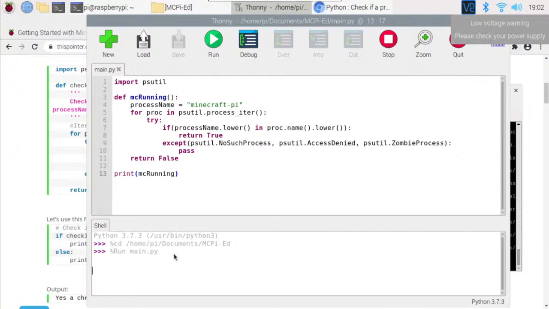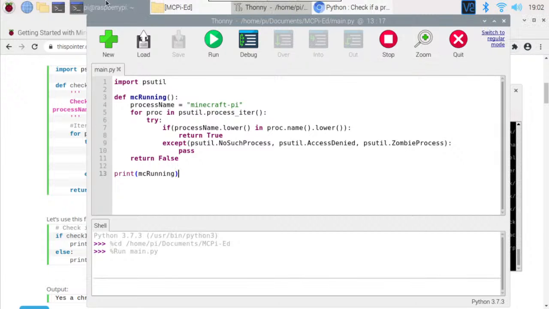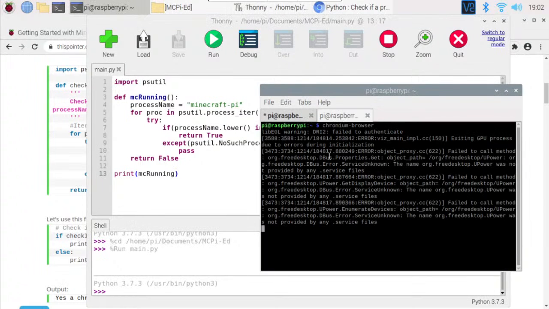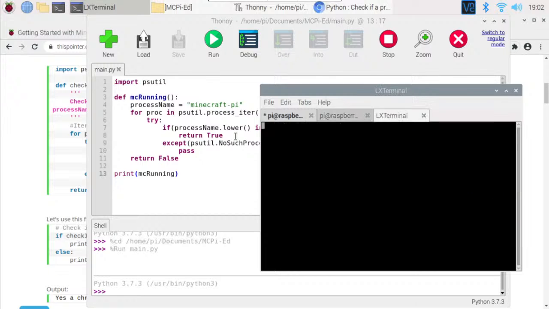Hopefully it doesn't take forever like it seems to be doing. Stop. And let's just do it through the terminal, because I know how to do it better in the terminal. And like I said, I'm not used to Thonny. I'm used to IDLE, but that's not here. Alright, so cd into Documents/MC Pi, and tab to autocomplete doesn't want to work. There's a lot of things this Raspberry Pi is trying to do right now.